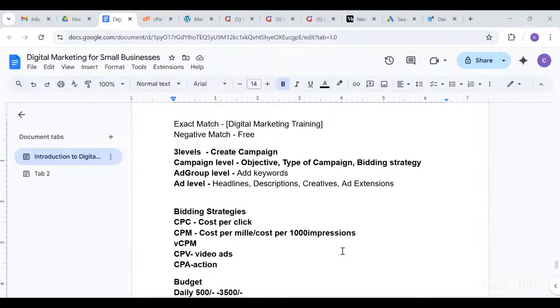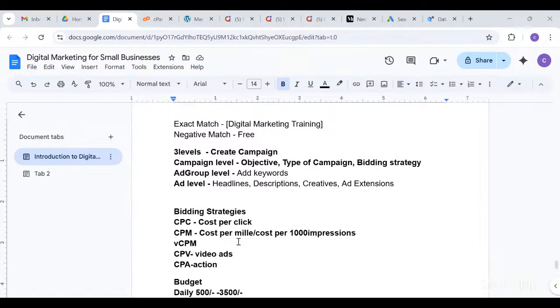All right, so let me tell it this way. Great. So this is nothing but cost after 1,000 impressions. How many times is the ad shown on screen? Great, Vidya, right? So this is cost after 1,000 impressions, not clicks. So clicks don't matter here. It's just the impressions. How many times the ad was shown to the audience? So once it reaches 1,000 times, then you pay that amount to Google. That is cost per mille, which is CPM.